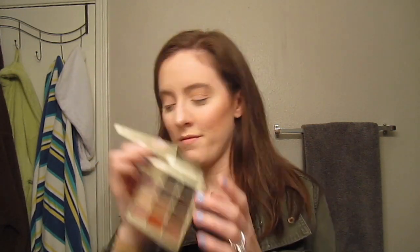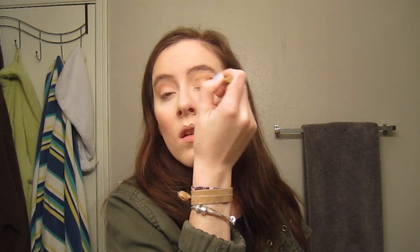For my eyeshadow primer I'm using the Urban Decay Primer Potion in Original — it's a little liquidy but I'm putting it all over my eyelid. Then I'm setting that with the Stila Eyes Are the Window Mind Palette using Genius, which is a very neutral sand color. To begin the look I'm using the color Will from that same palette as my transition shade — a simple warm color — and then going in with Perception, which is kind of an important color: a nice orangey shade that makes this look very easy to do.